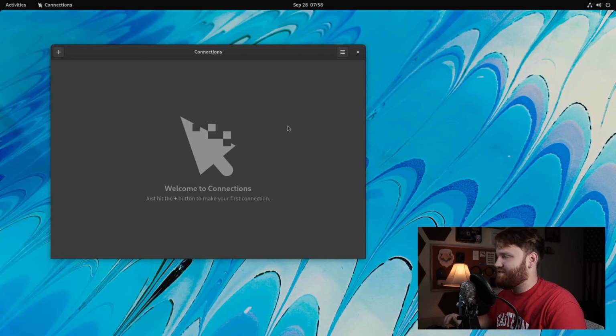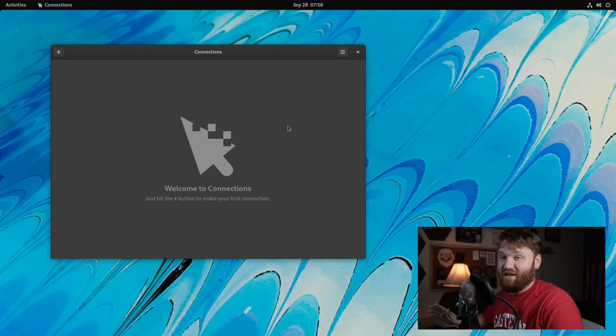In this video, what I'm going to be doing is taking a look at both GNOME Connections and GNOME Boxes. Specifically here, GNOME Connections is a new application coming into GNOME 41. This is kind of a continuation of my last video where I dived into Fedora 35 and GNOME 41. I briefly skimmed over these applications, but these are two of my favorite GNOME-based applications, maybe other than, like, Disks.